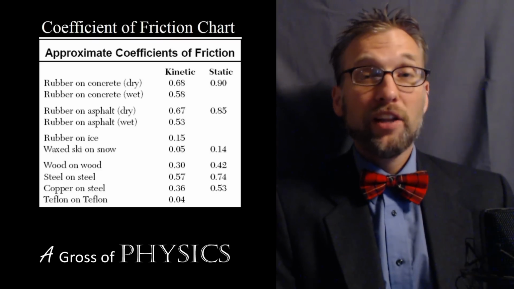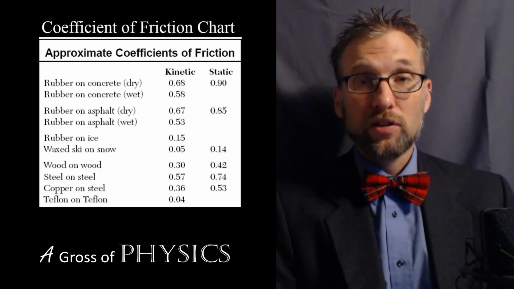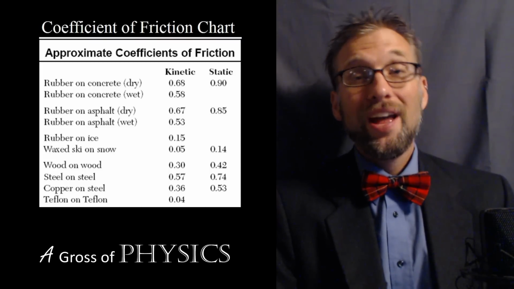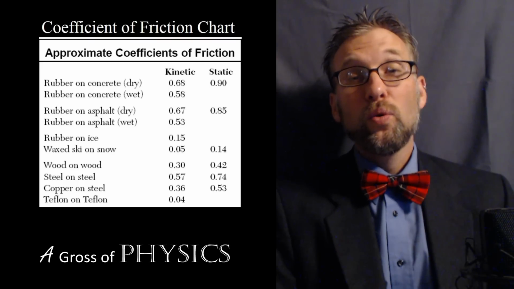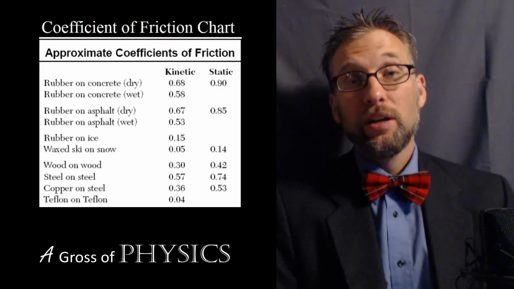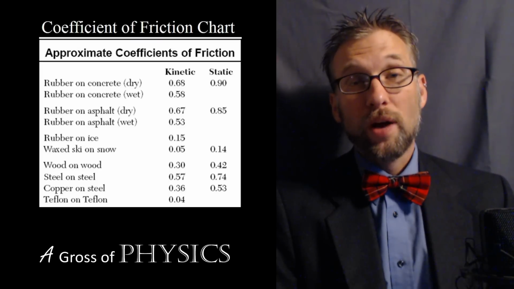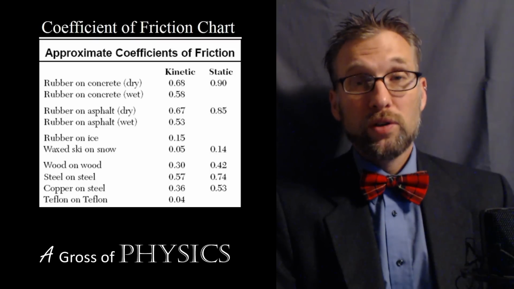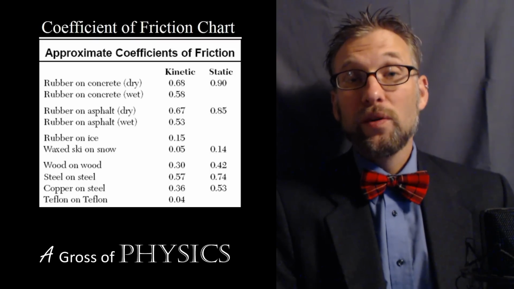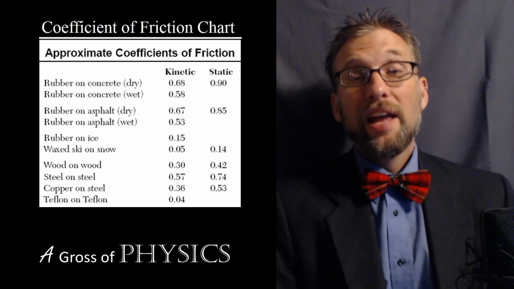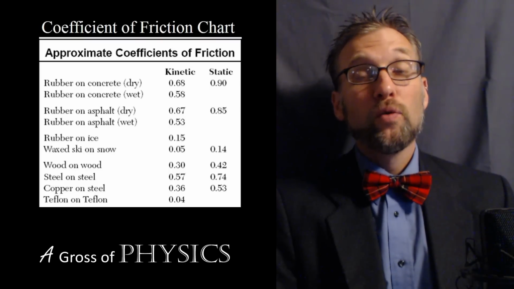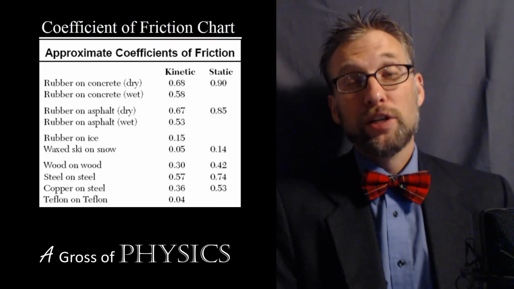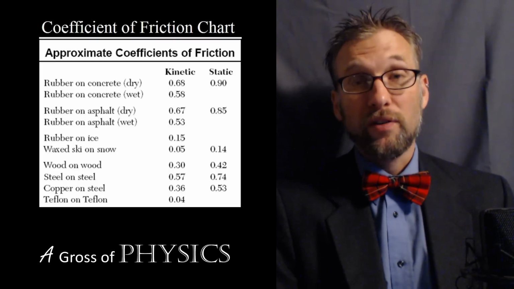Calculating it is simply finding the coefficient. If you're given a surface combination like wood on wood, you look it up on the chart, you use the kinetic value because it's moving, and you calculate the amount of friction if you know the normal force as well. I typically draw free body diagrams to make sure that all the forces are labeled and to make sure that the normal force is equal to gravity. If we're on an inclined plane, the normal force would typically be equal to the F perpendicular value, and we would find friction based on that value, not all of gravity.